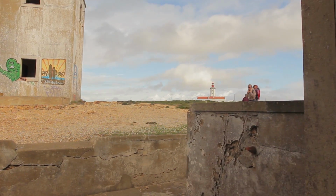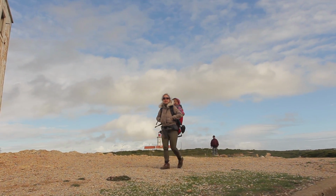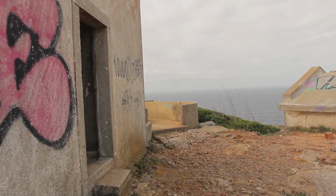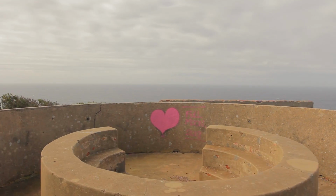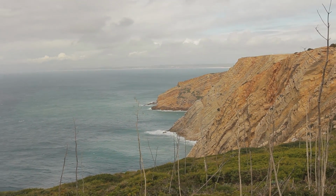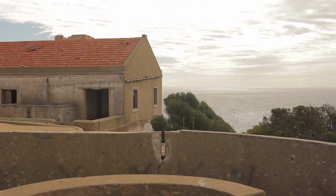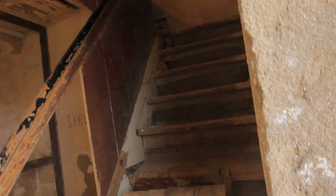Let's find Papa, see what she's up to. Here's my baby. Daddy here, don't worry. Still alive. Papa says I have to quickly look at the view over here before I go. Oh, that's nice. It's really calm on this side. That's the building I was just in. There's an old door propped up here, leading upstairs of this house. Whatever's up there. I can hear Story going, Daddy, Daddy.